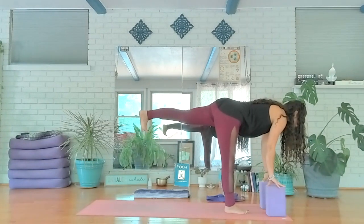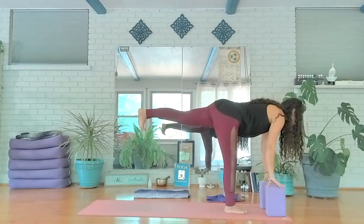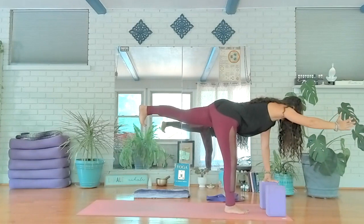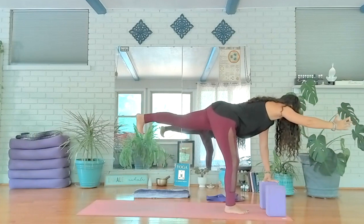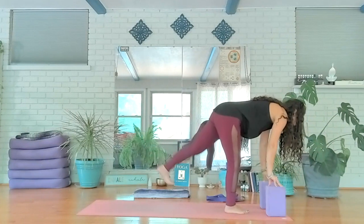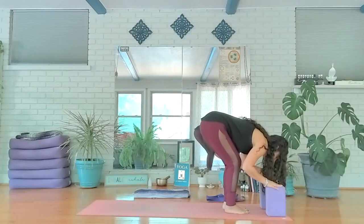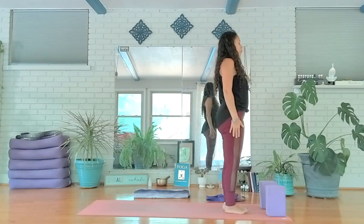Halfway lift — feel that long line from the crown of your head down to the back of your left heel. Lift it maybe a little higher. What if you were to reach your right hand forward, off the block or mat? Firmly press into your right foot, lift that inner ankle. What if you were to release your left hand to reach out? Hold here — you've got it. Replace hands back onto the blocks or mat, release your left foot down. Inhale halfway, exhale fold. Inhale, reach and rise all the way. Exhale, arms down.